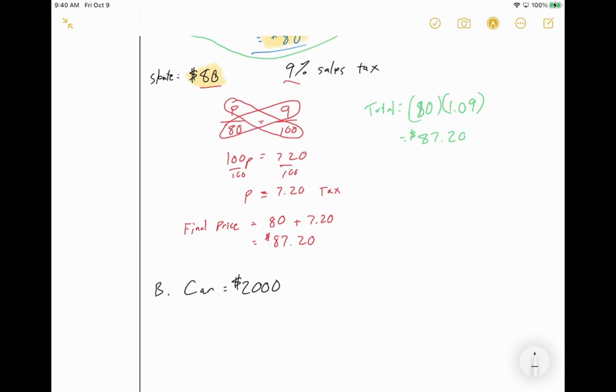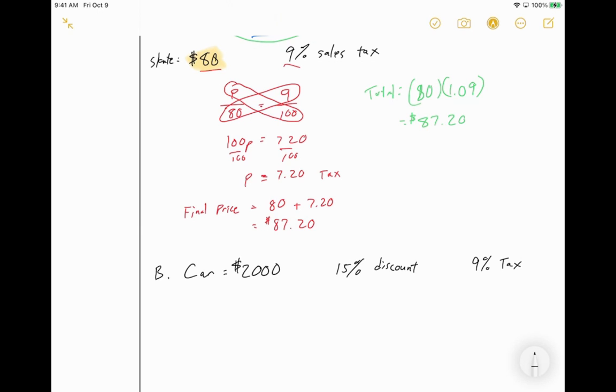All right. You buy a new car. There is a, well, here with this, we'll use a 15% discount. And again, we'll use that 9% for the tax. All right, can you tell me how much you're going to pay for this car? Try to work it out. I'm going to give you guys a little bit of time. And then if you're stuck, I'm going to start doing the problem. Put in the chat if you think you got it.